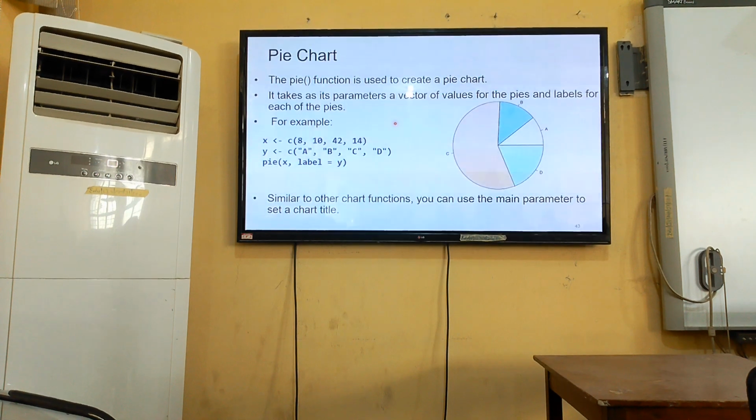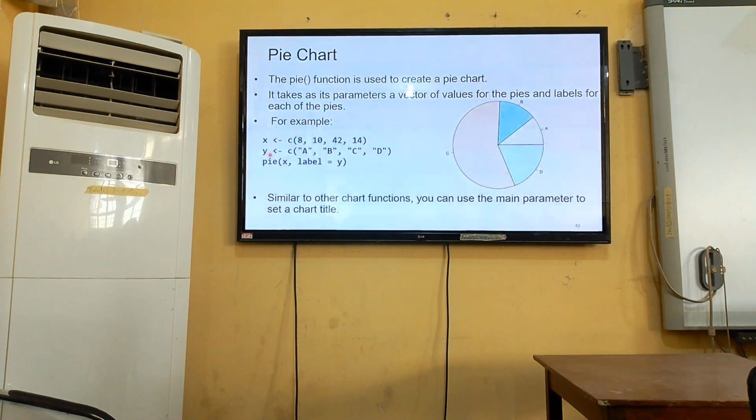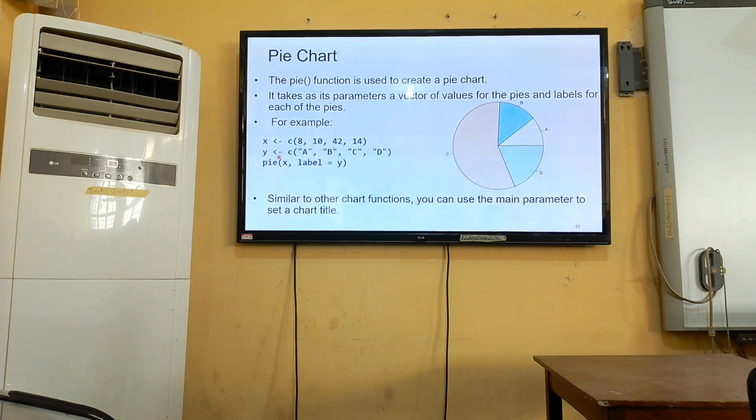And the function is simple. It's pie, P-I-E. So you have your x-axis, and then you have your y-axis, isn't it? Sorry, in the pie there's nothing like a y-axis, because it's just a pie chart.